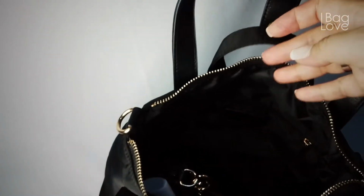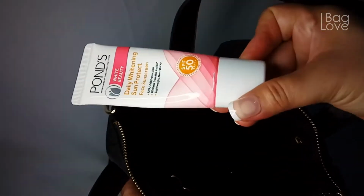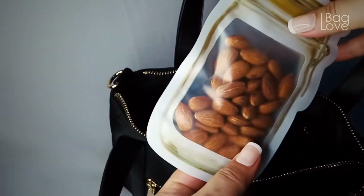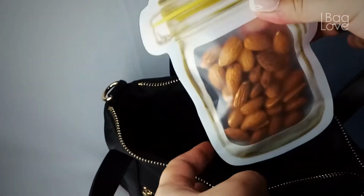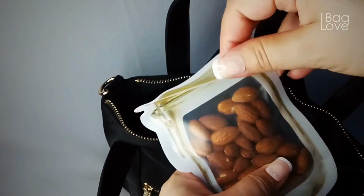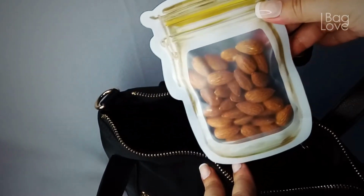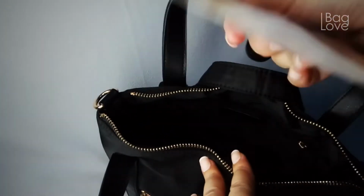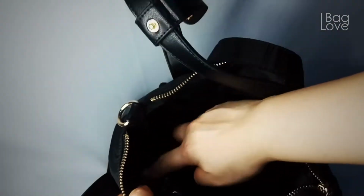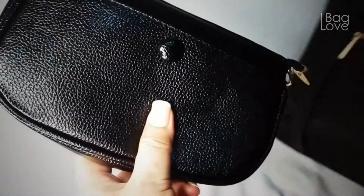And then on the sides, on the pockets area, I have my sunscreen with me, Pond sunscreen, and a snack, an almond snack. This is a cute plastic container. You can reseal it, it's resealable, and it is designed like a jar bottle. So cute. So that's my snack, and I have my small pouch in there.